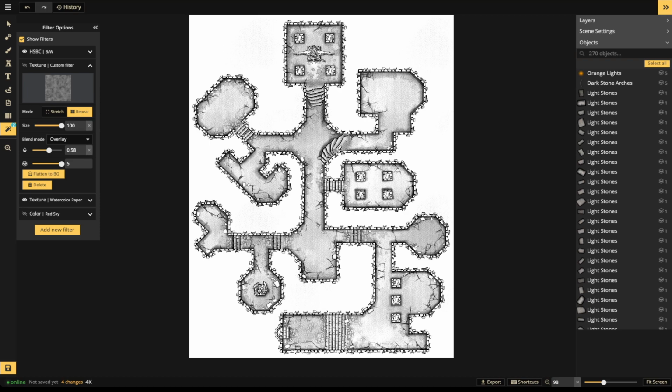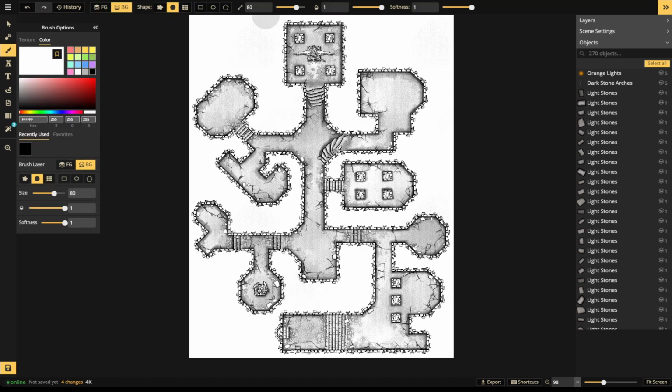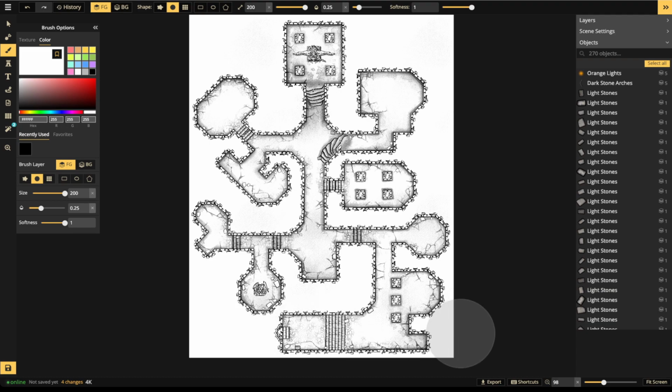You could add a white color, just in case you made your flooring a little too dark. You can take a white color, drop it to a low opacity, and go over whatever layer this is on and just add a white over it. But make sure the opacity is really low, because whatever texture you have on the ground, you don't want to completely bleach it out to where it's completely white. You just want to add an extra bit of white over it to make it more printer friendly. That's all, because you already have plain white as your background.